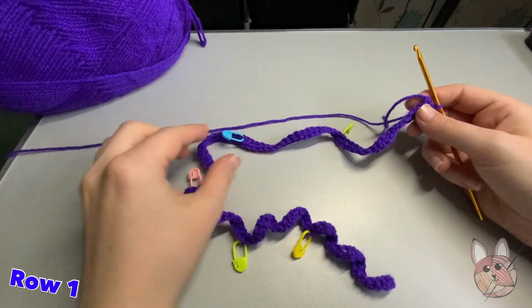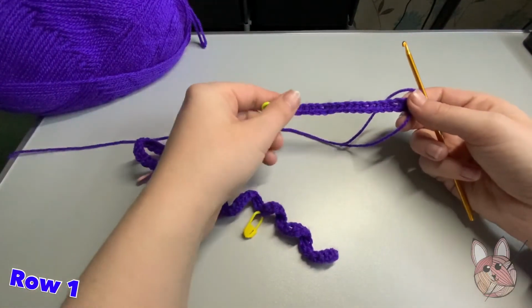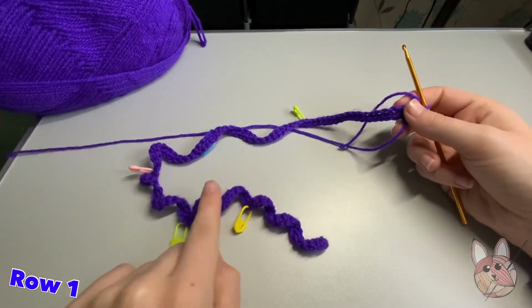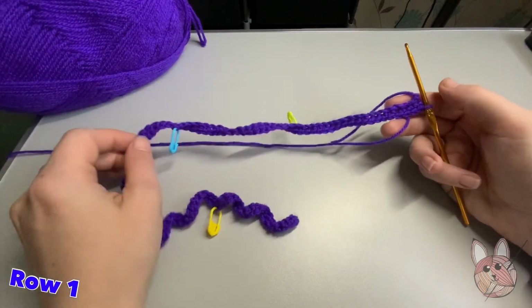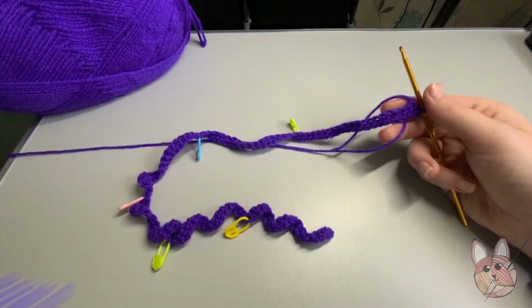Okay, I've reached the end of row 1 and this is how my work looks. So you're just placing one single crochet in every single chain. So you should have 120 single crochets. So that is the end of row 1.